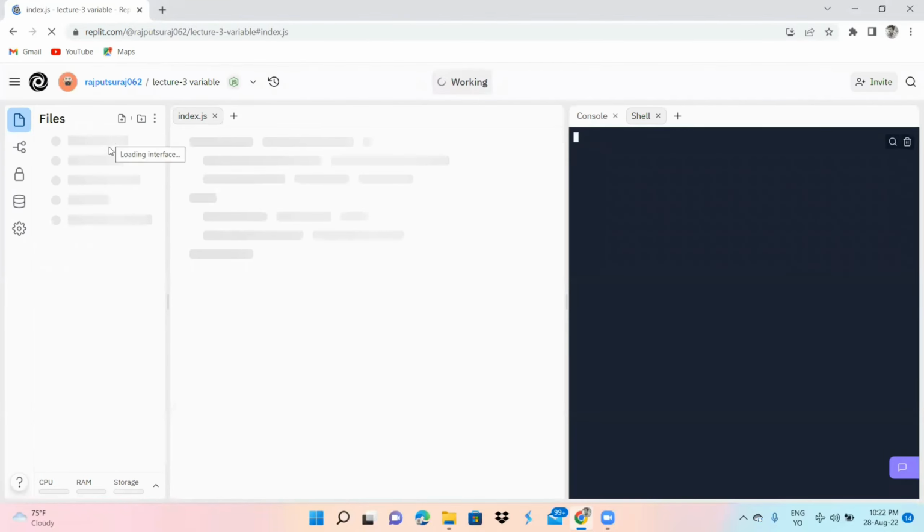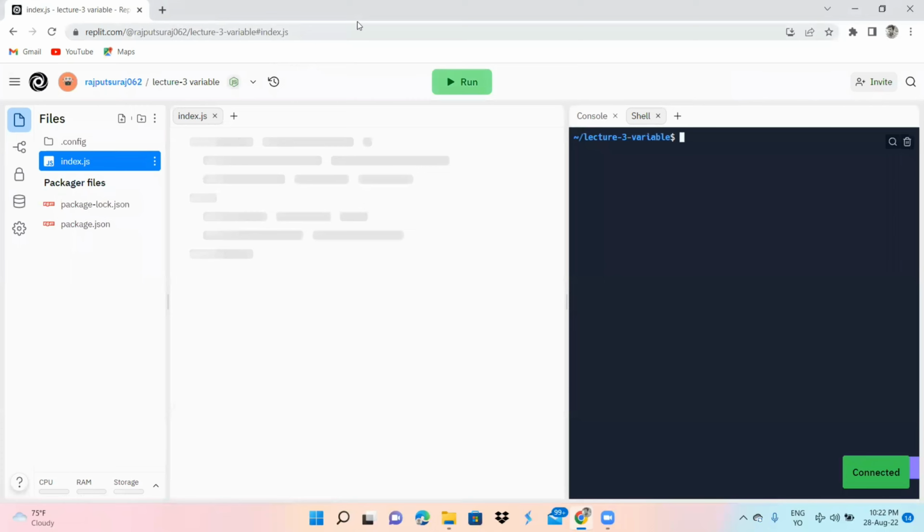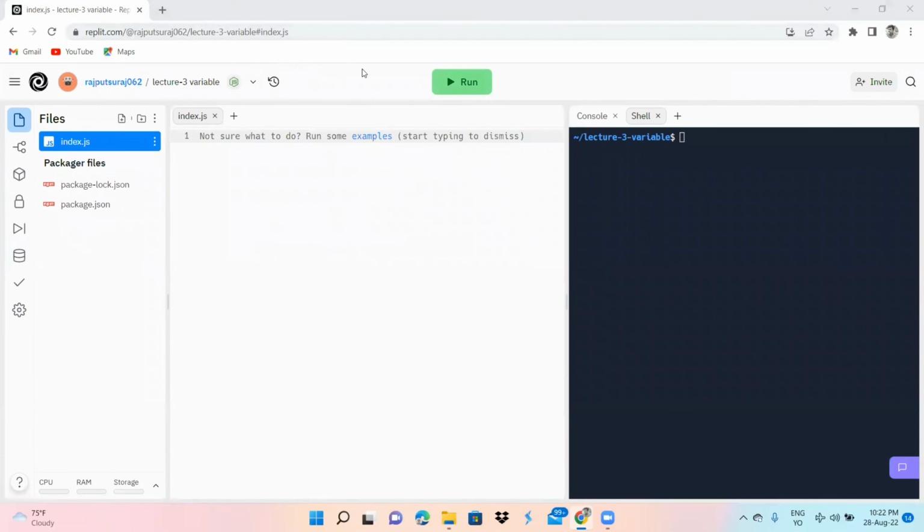After opening it, we have an index.js file. We have already told you what the work of index.js is. Now we are going to create a file called problem1.js.